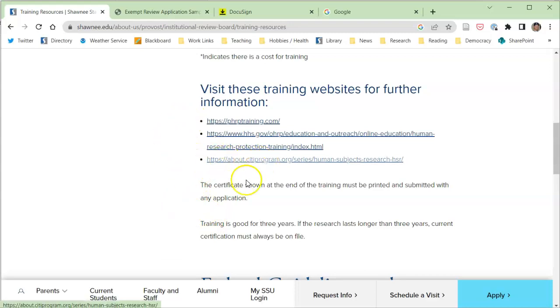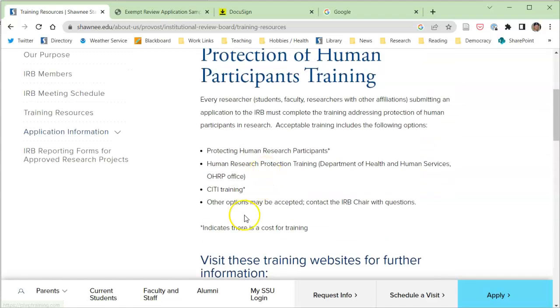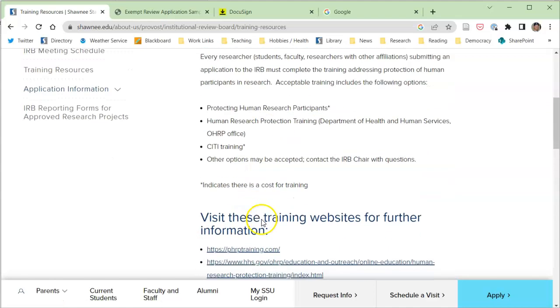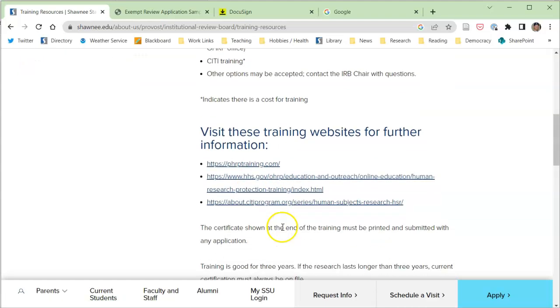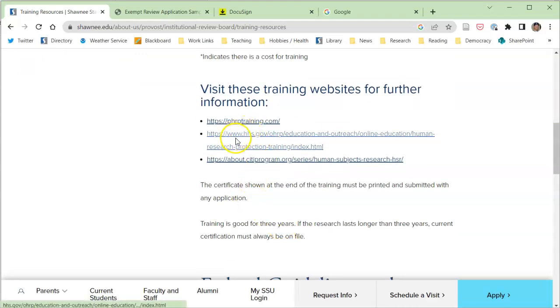I think I've done the city program, and these are good for 3 years. And right now I'm completing the HHS study, or the HHS training, which again, it's pretty sloggy. So you choose one of those, and you keep track of your participants, you keep track of your certificates and download those. They're with the Health and Human Services website.